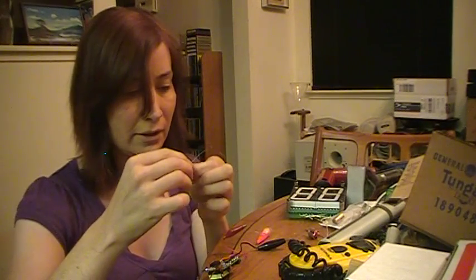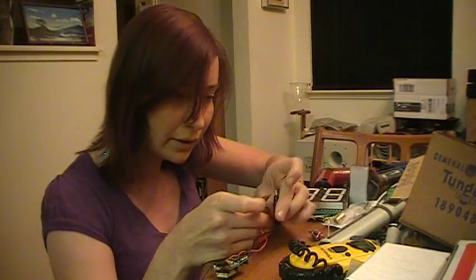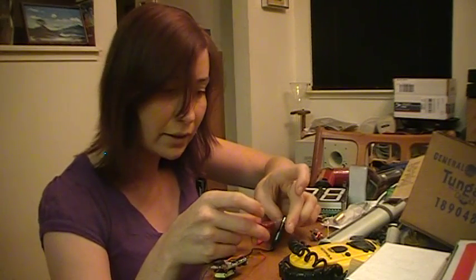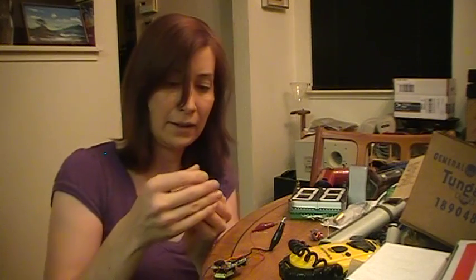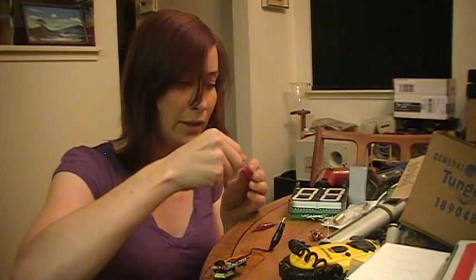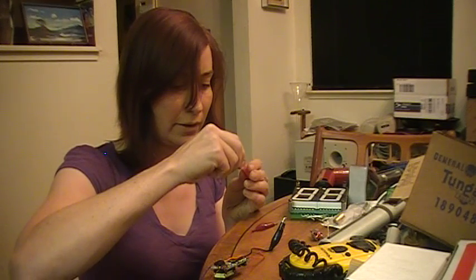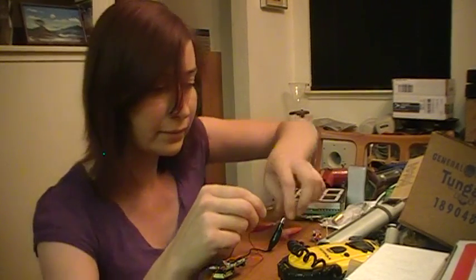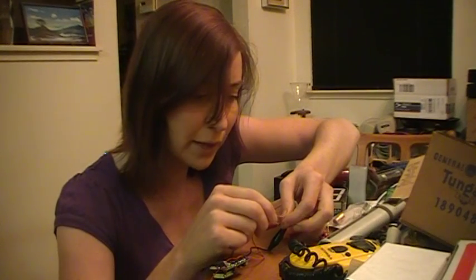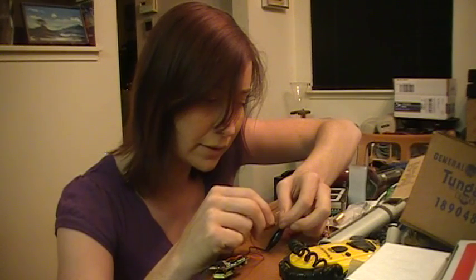Now that it's twisted together, I'll go ahead and clip it into my power supply to hold it, and then it's as simple as just painting on some of this phosphor. I'm going to use this kind of salmon-colored phosphor and goop that on. Make sure it gets between the windings. It's kind of dried out a little since I last opened it.